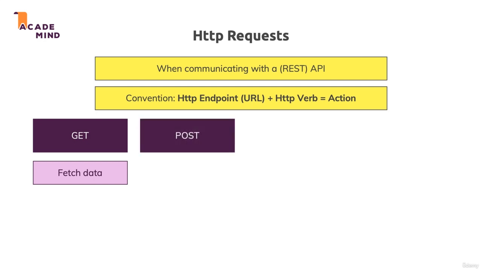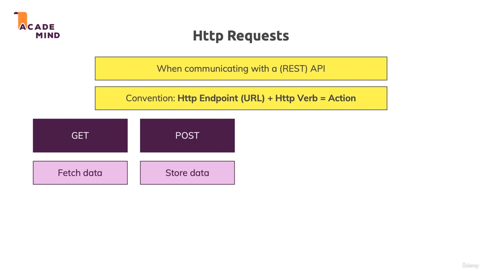You can also post data. You can send post requests to a server. If you send a post request, you typically want to store data, append some data to an existing list of data. Again, what actually happens is always decided by the server. It's the server-side code that runs. But the convention is, when writing such a server, that post requests to a certain URL are handled in a way that adds data to an existing list or whatever your server, your application does. So this adds data. And of course, with that, I typically mean that this also at some point gets written into a database. GET, on the other hand, returns data from a database typically.